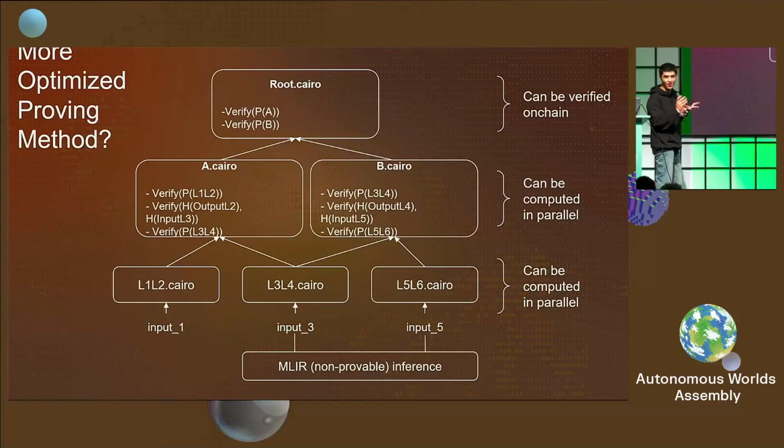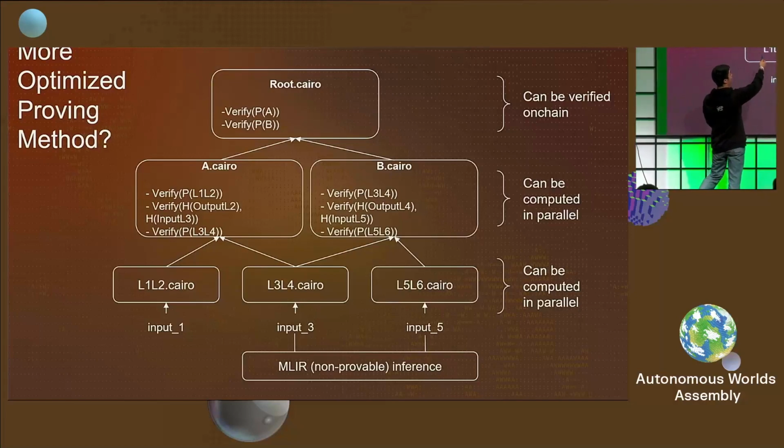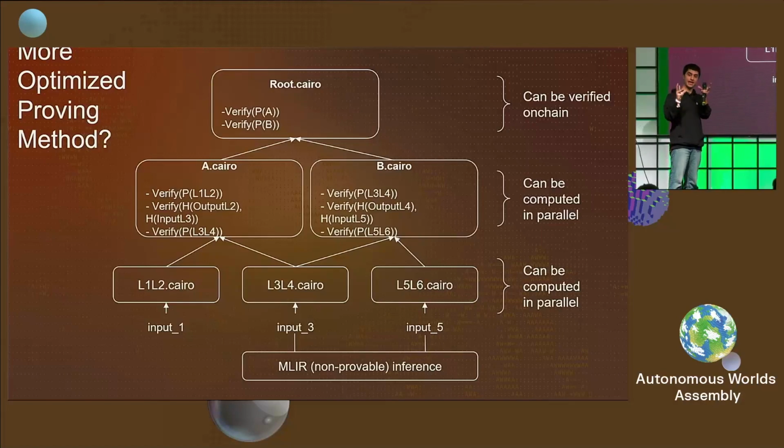So this looks a bit complex, so I'm going to take my time to explain everything. What you see here is not a 3-layer model, but a 6-layer model. But what happens is that rather than coming up with this huge inference graph, we essentially do a recursive proving of each layer, where we compute layer 1 to layer 2. So this would take as input the input of the model, and as output, this would give the output that you would expect from layer 2. And we only create a proof of that layer.